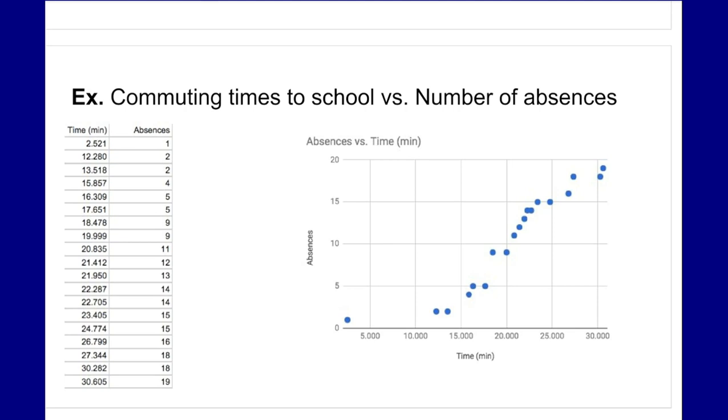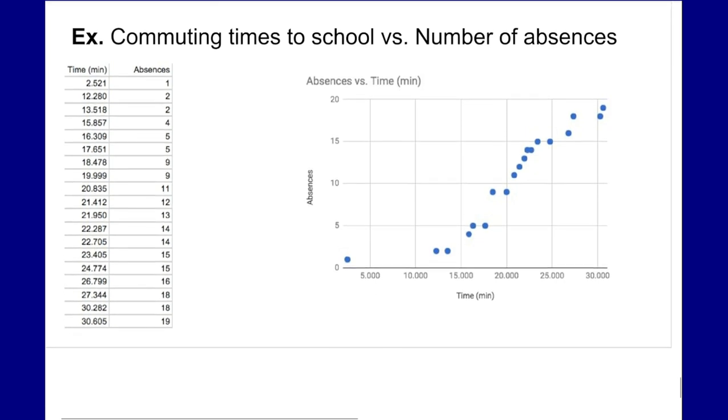Looking at something over time doesn't necessarily mean two variables. It might be in terms of how it changes over time, but technically we're comparing two things to each other, usually not time. Time tends to be a line graph, and that's a little bit different from a scatter plot. A scatter plot is comparing two variables.